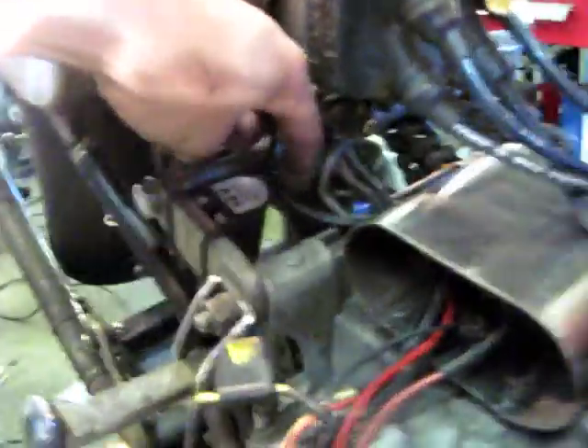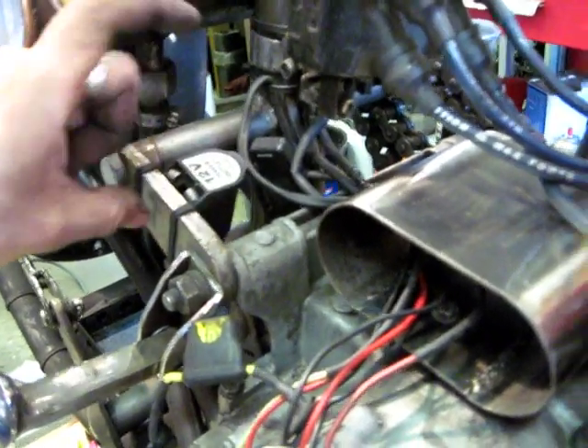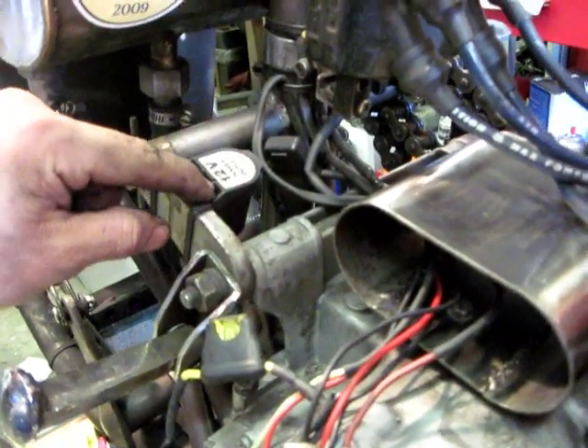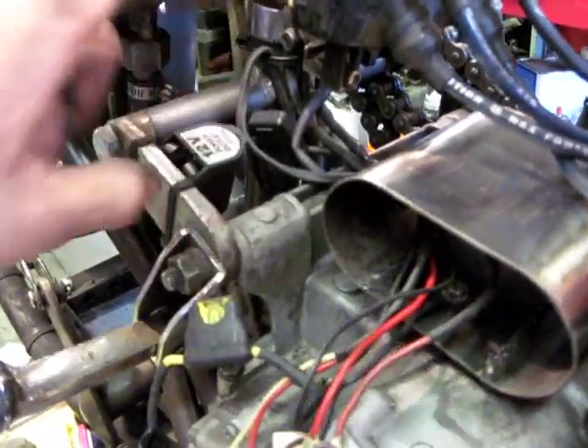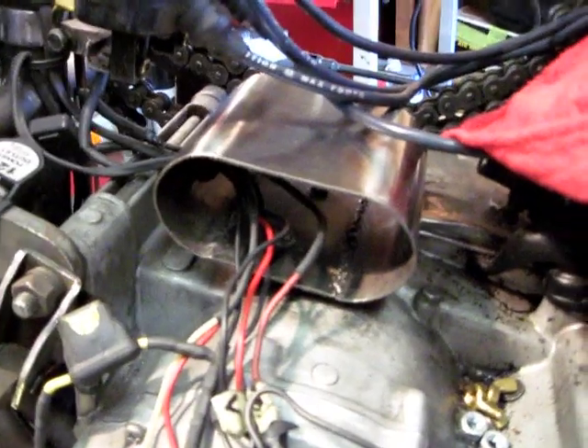This little cell phone charger is a good thing to have on a bike nowadays. It's got a sprung lid and it's watertight — it just zip ties to the frame wherever you want it, or if you're going to get fancy you could hide it somewhere. You can charge your GPS, charge your cell phone, whatever.